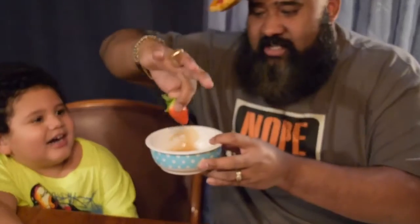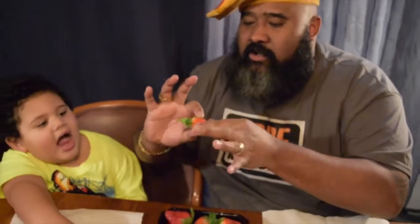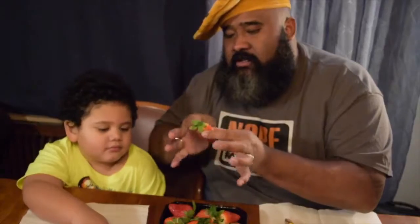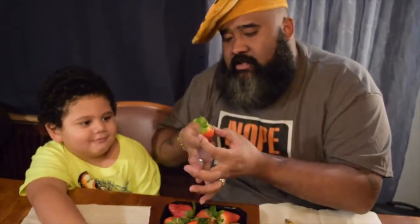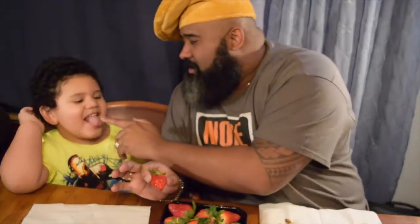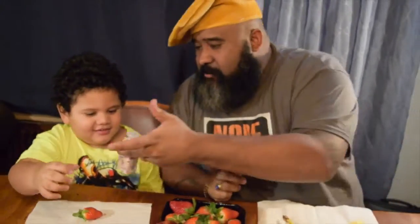All right, just like this. Awesome. And then what you can do, just to even out the syrup or the honey around your fruit, just smooth it out. There you go. That's good. Now, sprinkle, little by little, perfect.